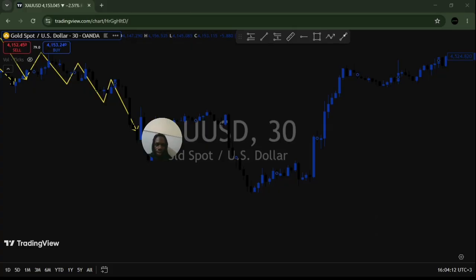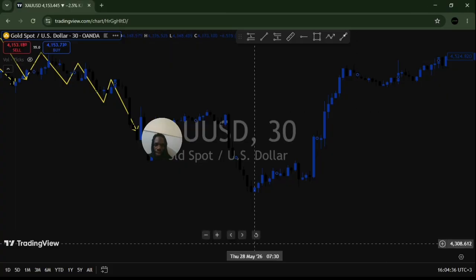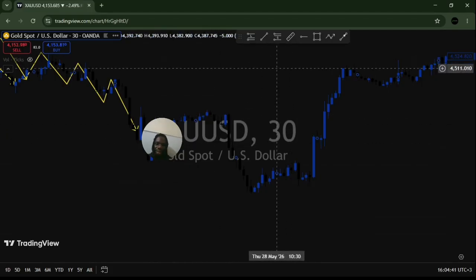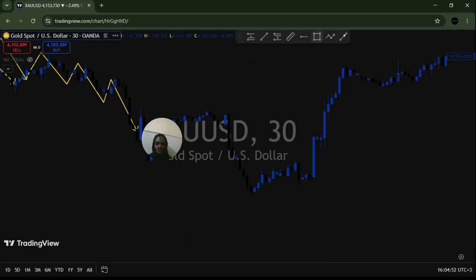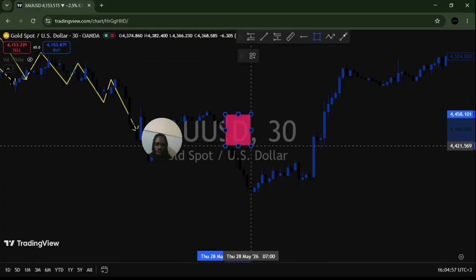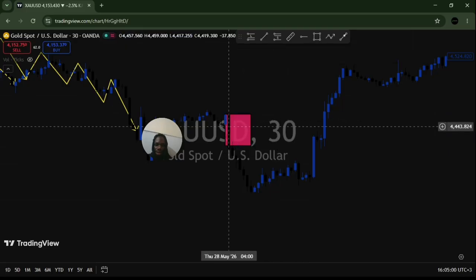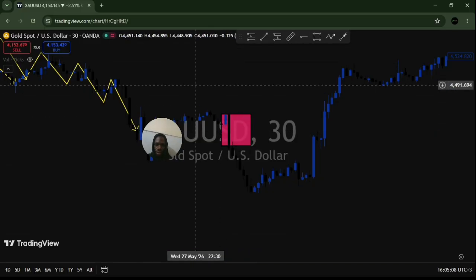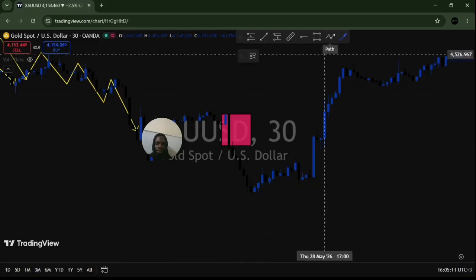Okay, there we go. Bearish engulfing, I've said the second candle should be larger than the first candle. So engulfing means that the first candle has been covered. So you will see it here. If you look at this pattern like this, you can see it here. You can see this pattern here like this. So that is an engulfing.